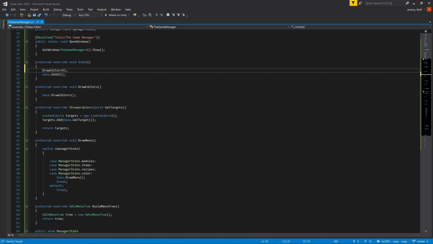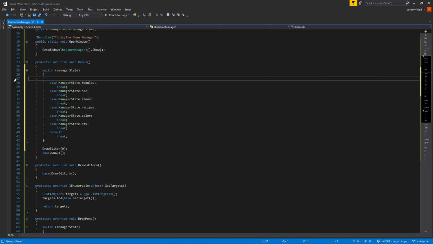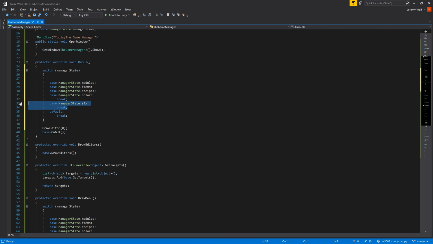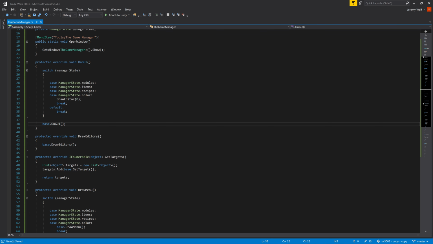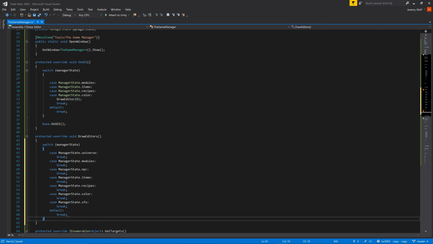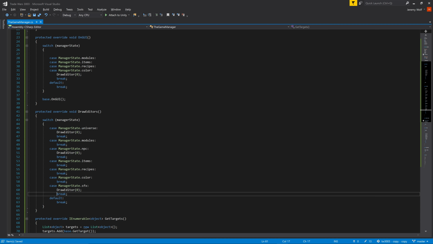But this is where we hit a snag. GetTargets is called in base.onGUI, so the targets are not defined, and we'll get an index out of range error from our drawEditor call. There are a few solutions to this, such as a boolean that prevents any drawEditor calls happening the first time through the onGUI function. In my case, the default value of the enum does not show a menu tree, so I can avoid the error by only calling drawEditor for the cases that need it to be done in onGUI, and the rest of the cases will call drawEditor inside the function drawEditors just below. Do note that I'm not allowing the switch statement in drawEditors to fall through, as I'll be adding more code per case in a later video.